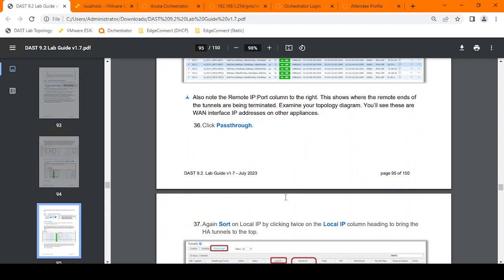Also note the remote IP port column to the right is showing where the remote end of the tunnel are being terminated. Examine your topology diagram. You will see these are one interface IP address on the other appliance.